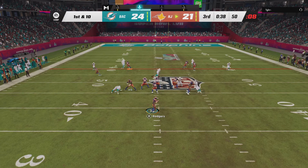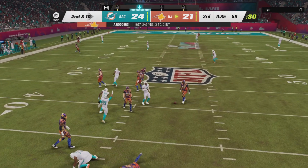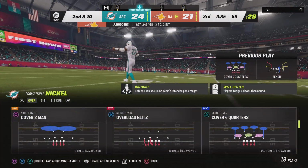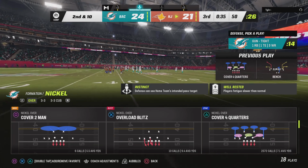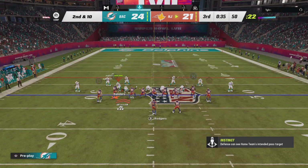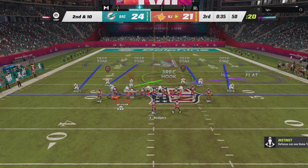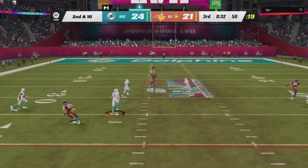From the midfield stripe, they'll look to throw. And that one is going to come up short. Low throw. So another incompletion there. He's hitting on fewer than half his pass attempts in this one, and that is not a winning formula. Yes, so let's make sure we give a little bit of credit to the defense here. They're giving him a lot to think about, a lot of different looks. He seems a little bit confused trying to complete passes.